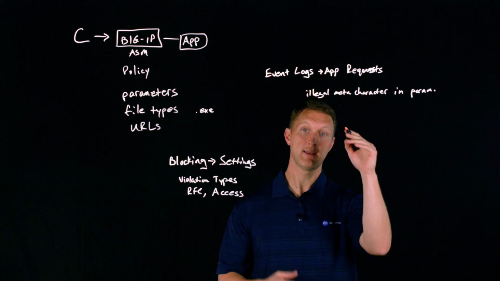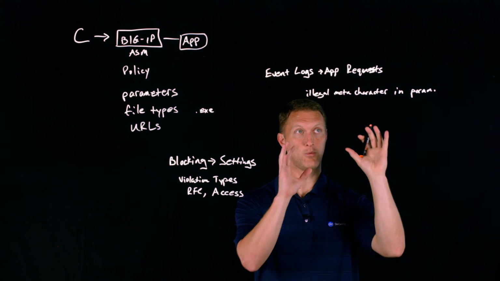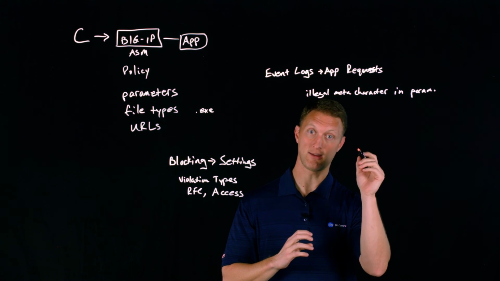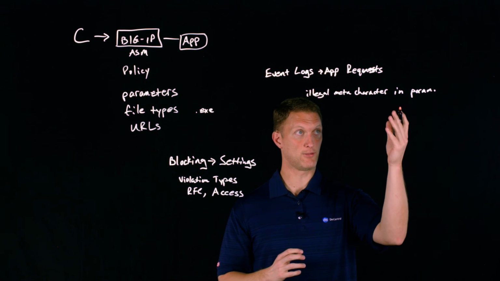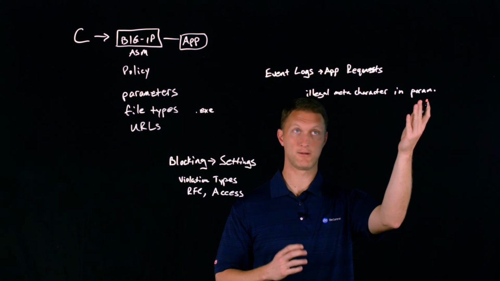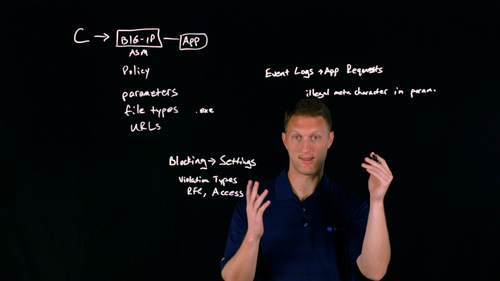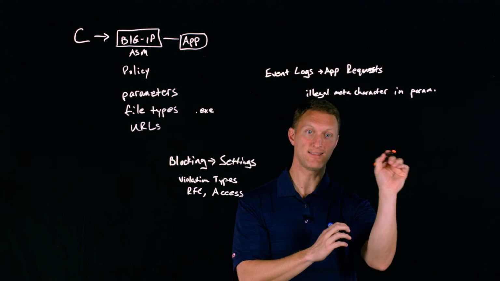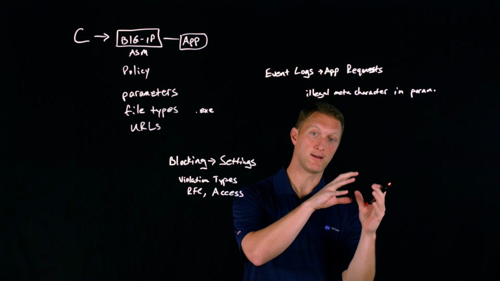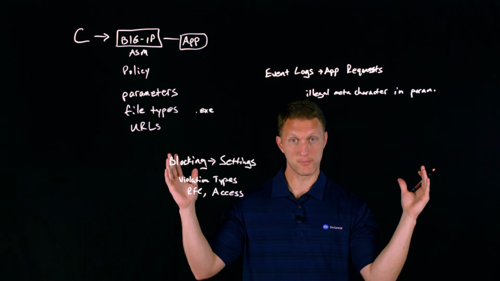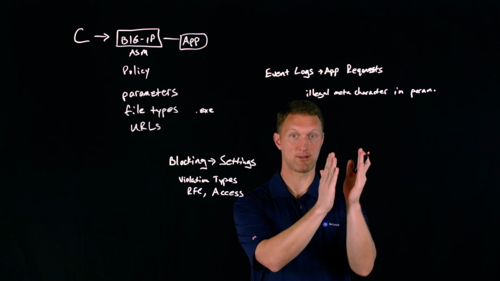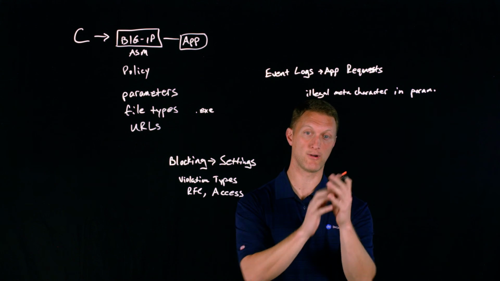And then, actually in that screen, it's kind of a cool thing, while you're in that area of the ASM screen, you can actually set an exception right there. So if I wanted this illegal meta character, the dash, let's say, in the email input field parameter, I can set that right there. It doesn't mean that meta character is going to be allowed on all the other parameters or other URLs, but it will be specifically for that parameter. So you can get pretty granular with this.